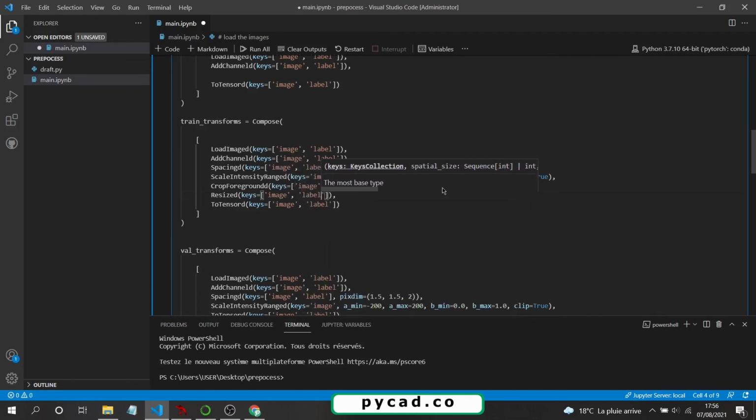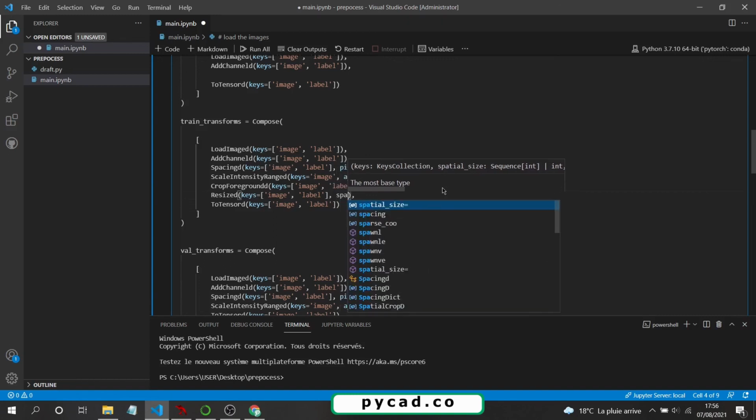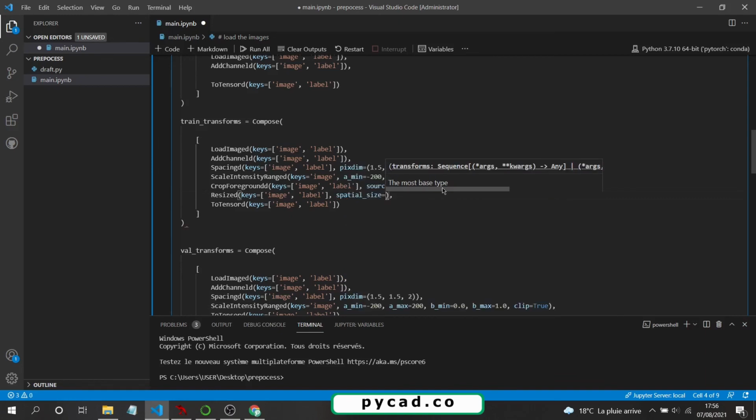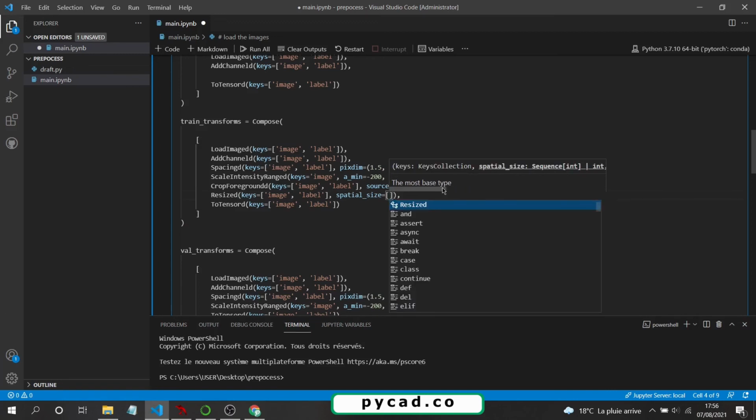I forgot this label. Then the second parameter will be the new dimensions that we want, but here we are not in 2D images, we are in 3D volumes. So we have the parameter spatial_size. This spatial size will get the value of the new width, the new height and the new number of slices. But for us, we will not resize the number of slices. So the number of slices will always be the same. I will leave it at 128. But for the width and height, you can put anything you want.